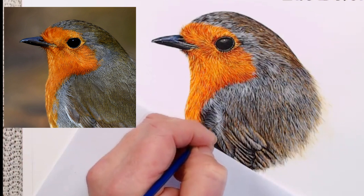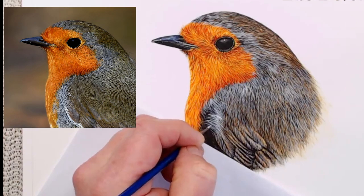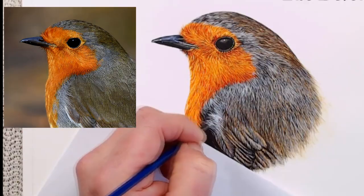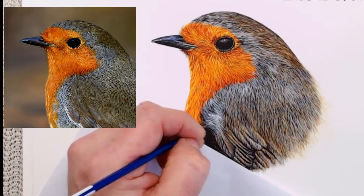You can see already I'm beginning to build up a patch of white on the robin, which is looking like the reference photograph. I've been applying lots of fine lines, but rather than applying them as parallel marks, I'm instead overlapping them, varying the length and the thickness, and painting some of them slightly curved as well. All these small variations between the lines give the effect of real feathers all laying on top of one another.